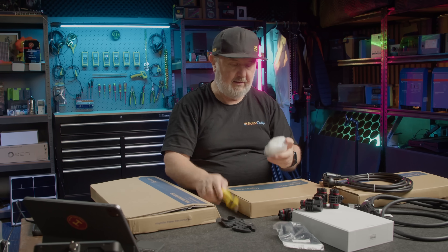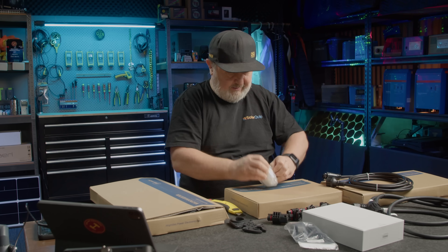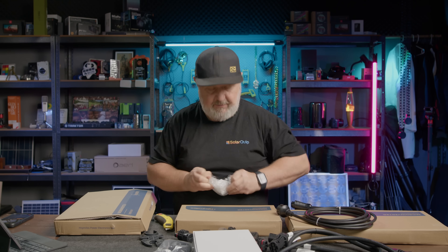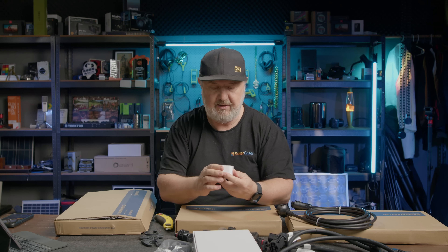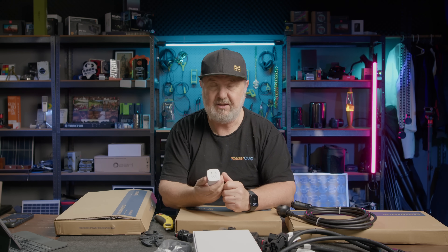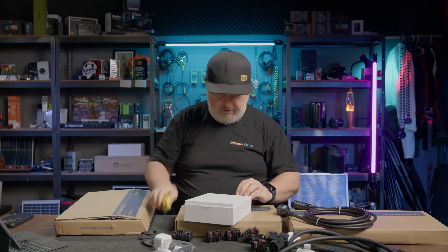We've got a little plug pack here. I think this is to do with something else in the boxes. This is a demo kit for me — I think you would not normally order three different sized micro-inverters, but that's what I've got here. This is an Australia/New Zealand type plug adapter. I've got a feeling it's something to do with what's in this box, which is the data transfer unit or DTU as it's known in the manual.